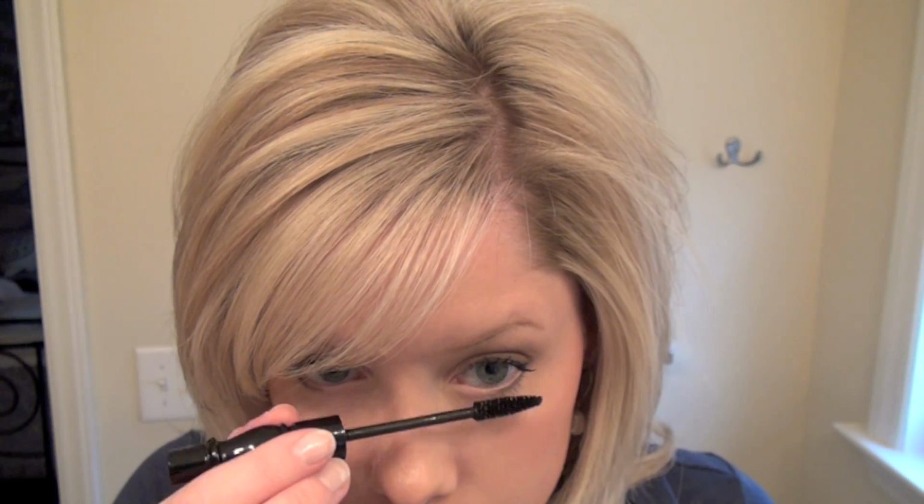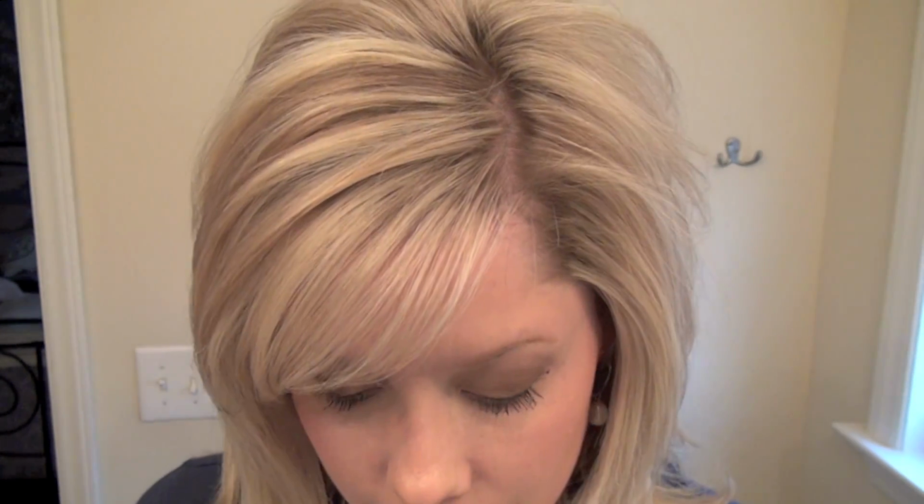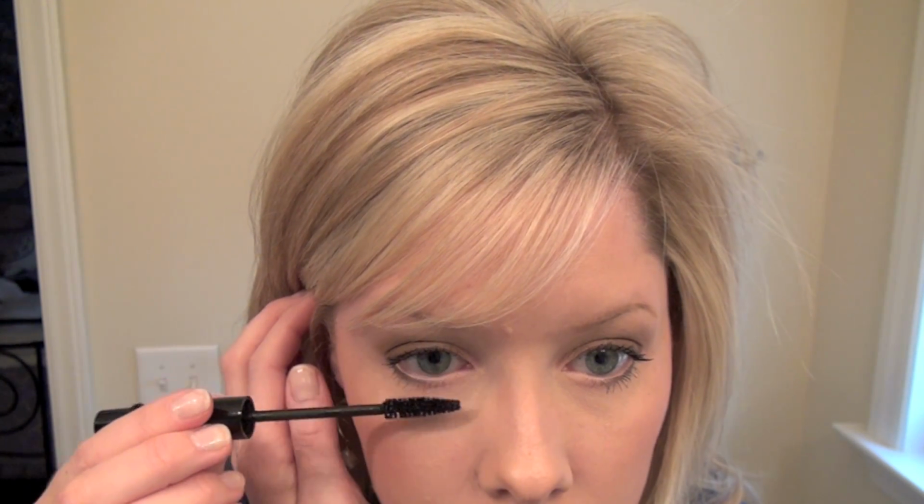I've never gone back. I also like to use false lashes mascara on my lower lashes because it gives them nice definition and length without making them too bulky or clumpy. Oh, I keep putting mascara on my face. So you can see that gives just enough definition on the bottom.